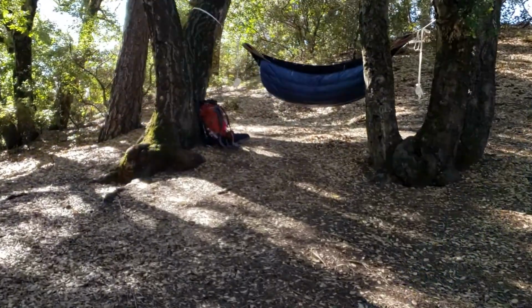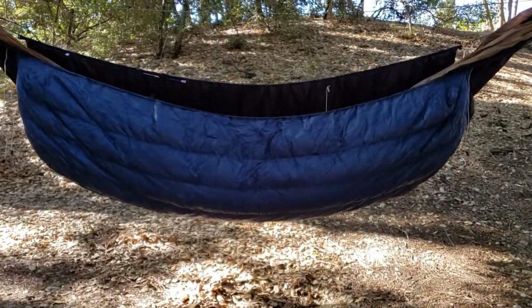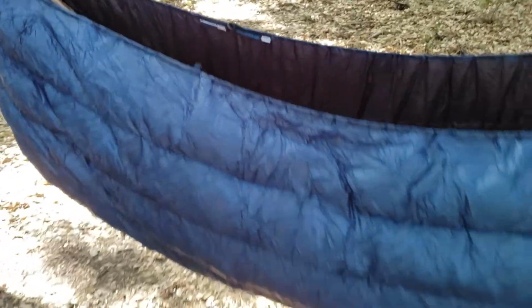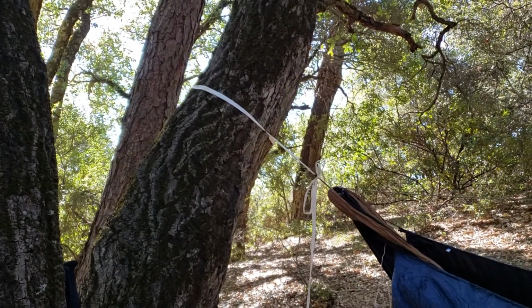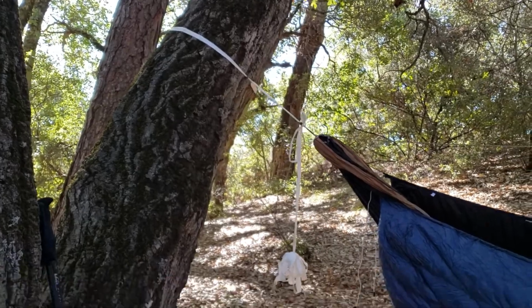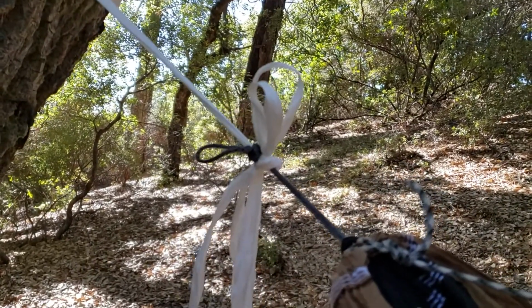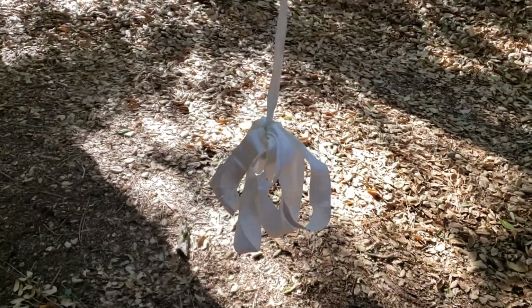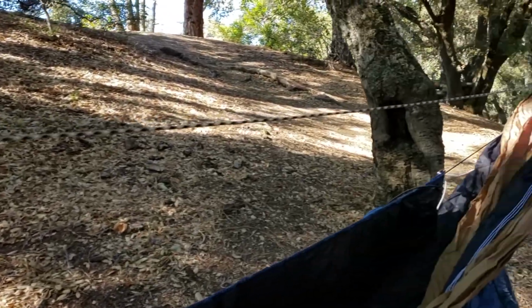I've got the hammock tied up over here with my UGQ 20 degree underquilt. And inside is my top quilt. They're both 20 degrees. They're in a Moroccan blue with black inside. I've got my 20-foot Dyneema straps with soft shackles. And I'm using a Beckett hitch. I went ahead and just created a bite in the line and used the bite to tie it off so that I didn't have to pull all of this through the loop. And I've just got my homemade ridge line here on this cheap hammock.